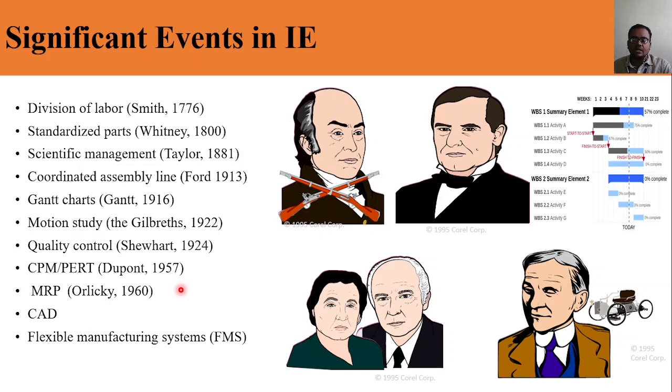Of course, the last one is the flexible manufacturing system, where people have moved to the concept of utilizing flexible machines rather than flexible tools. In the earlier period, people were using flexible tools for doing a particular operation or process, but later on they moved on to the concept of flexible machines, which have become an integral part of this flexible manufacturing system.